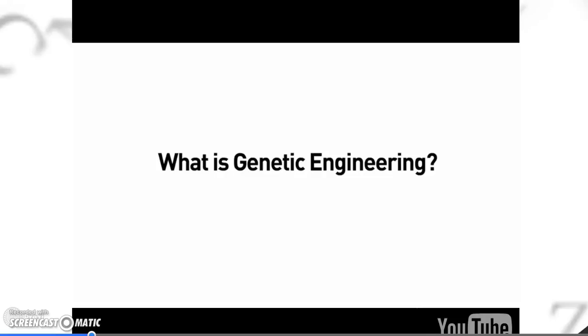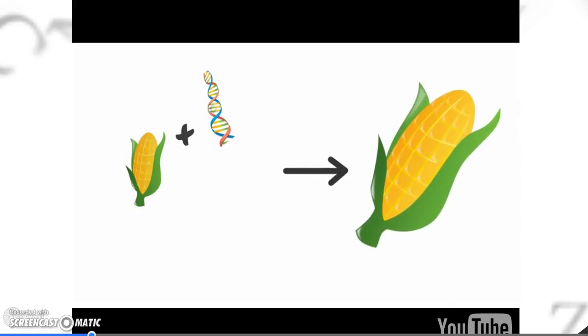So, what is genetic engineering? Genetic engineering is when the genetic code of an organism is altered to produce a desired trait. This is done by taking a gene from one organism and inserting it into the DNA of another to get the wanted end result. To get a better sense of how this is done, let's first understand how DNA works.